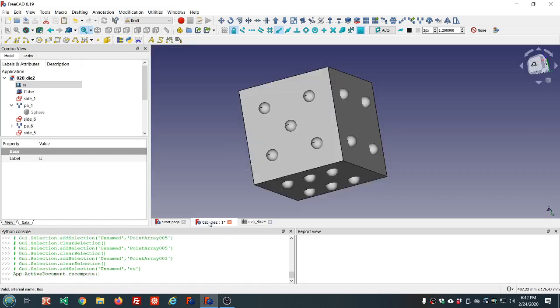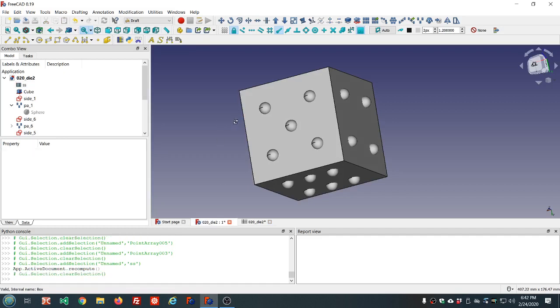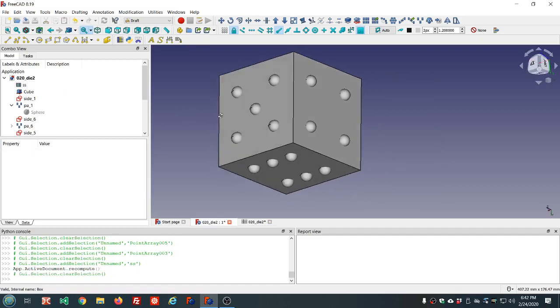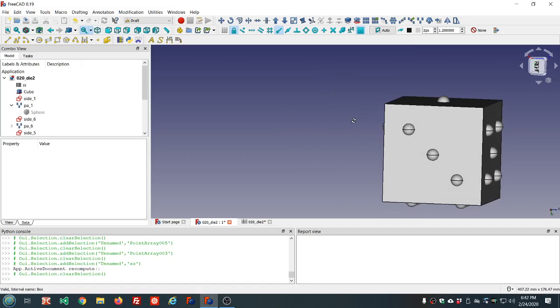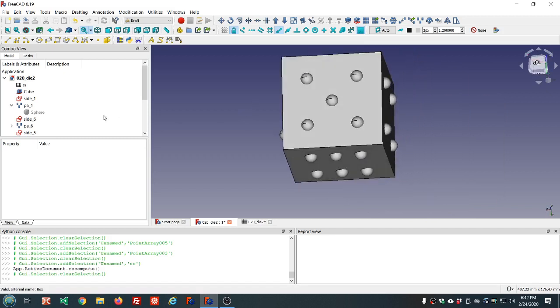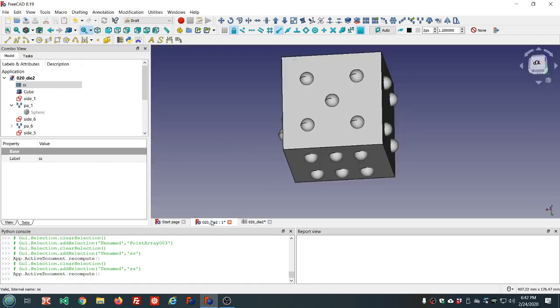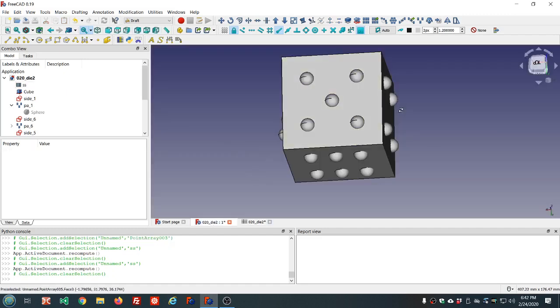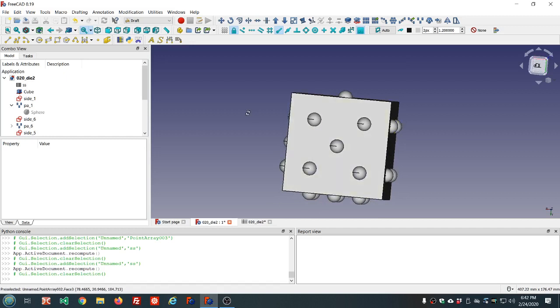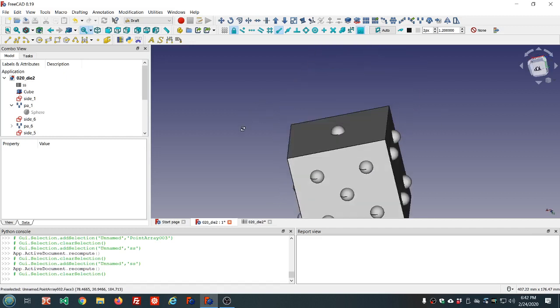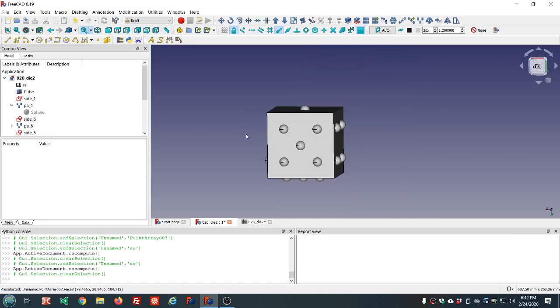Let's see what that looks like. That's a little better. Maybe a little bigger than that. Let's try 14. Press enter here. Yeah, I like that. You can play around with that and get the ratio that you prefer.